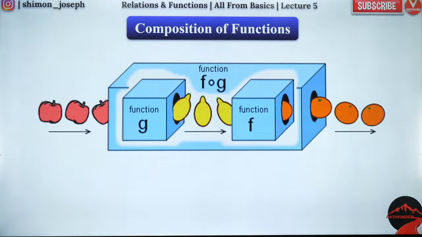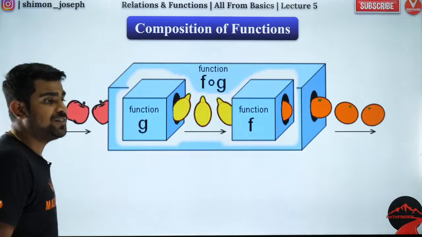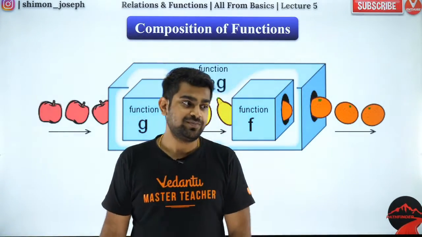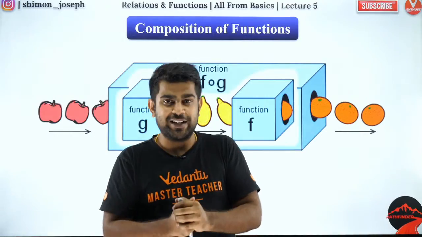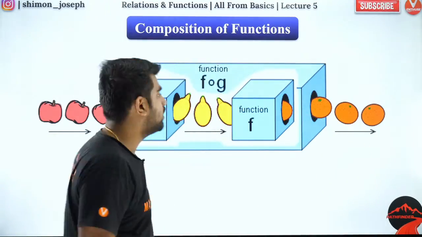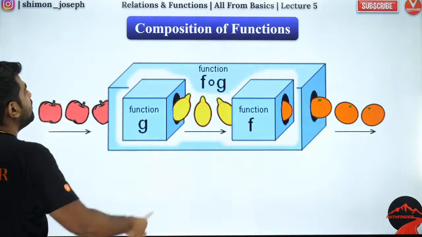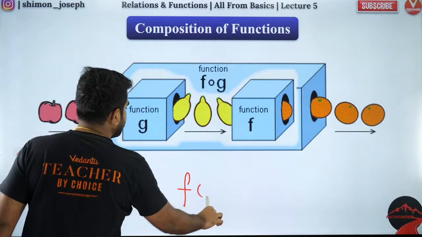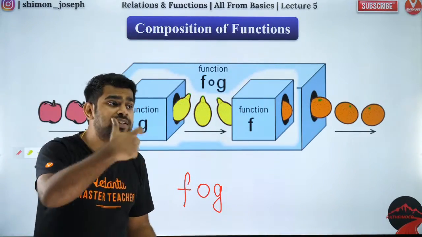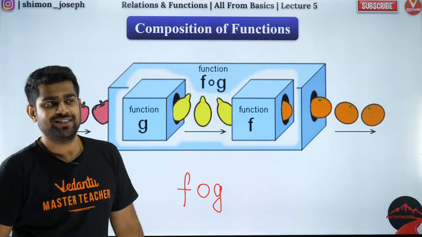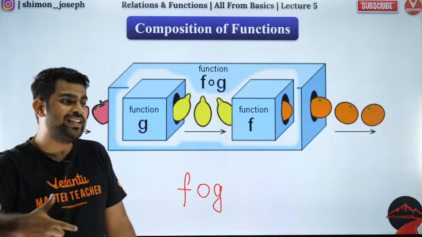So, people, composition of function is a very interesting topic. It is a function inside a function. Got it? A function inside a function. For example, here I have shown you what is f of g. F of g is not that fog scent. Okay? F of g is not fog scent.